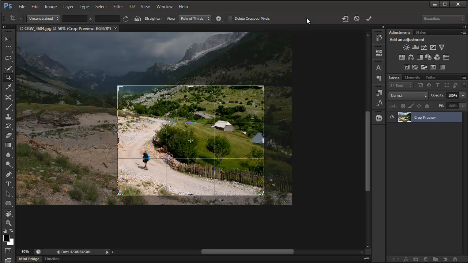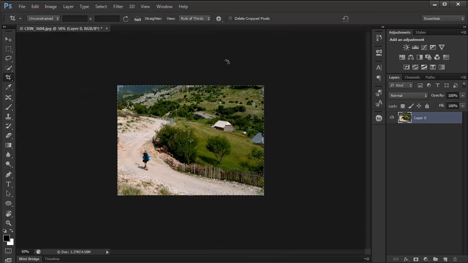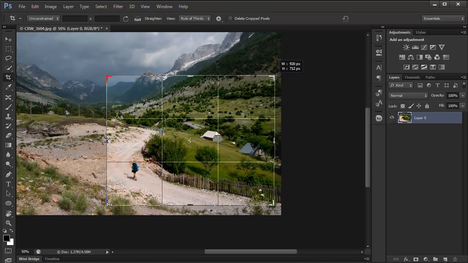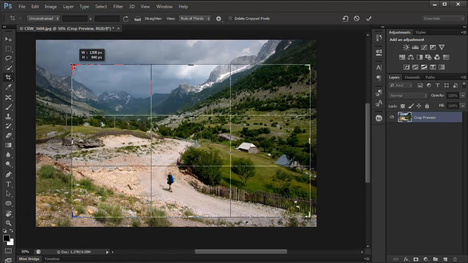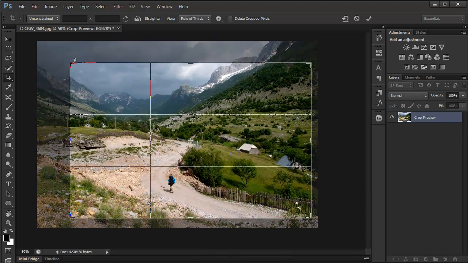Delete cropped pixels. What Photoshop is going to do by default in CS6 is that when you crop the images, you won't really be removing pixels from the image. I'll show you an example. I'm going to accept the crop. Now that's the image, and let's say I want to crop it again. I select the crop tool, click in here, and notice what's happening. I can still see the pixels within my image. Even though you're cropping the image, Photoshop is not removing the pixels from the crop. This is one of the great new features in Photoshop CS6.